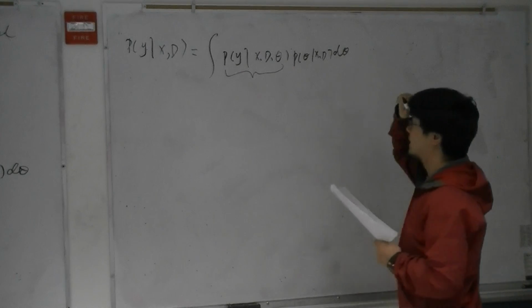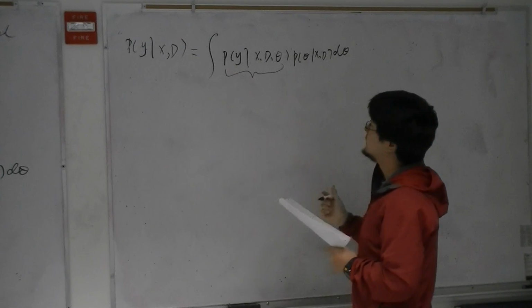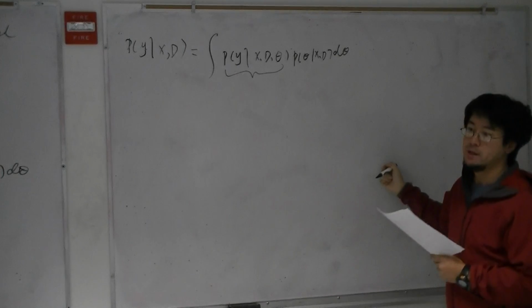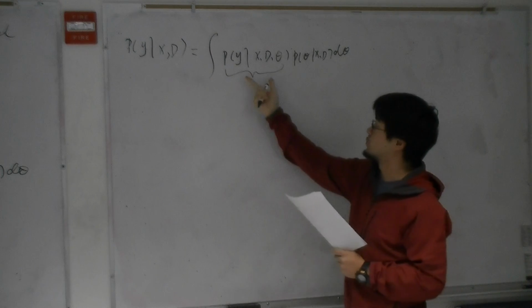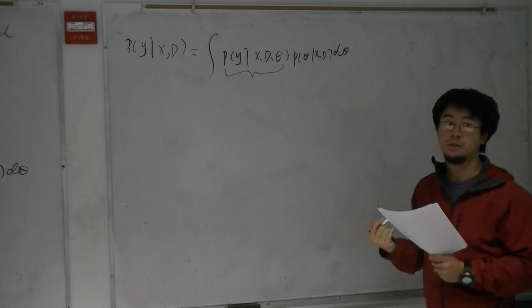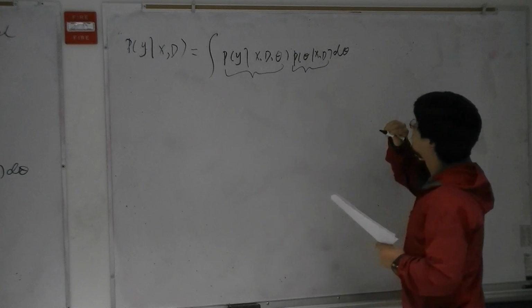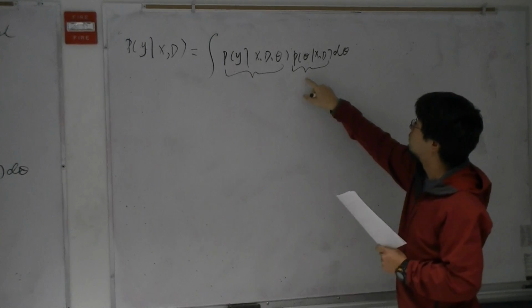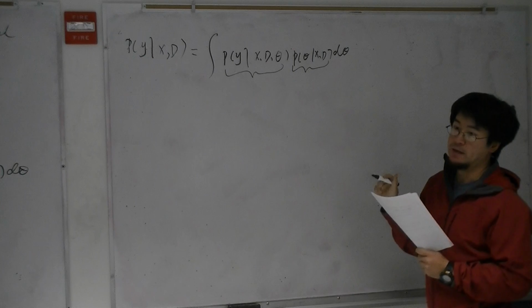This part is really nice because it's a model we are assuming. It can be a linear model or it can be any other form. We propose this distribution, so we know how to compute it. But this part, the posterior distribution of theta given x and e, usually is not so nice.